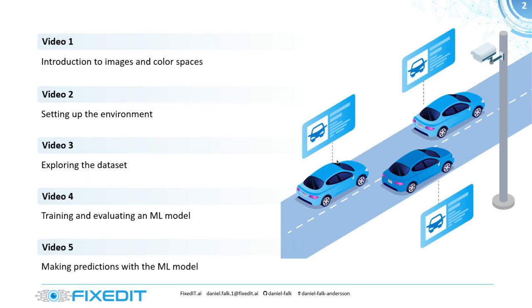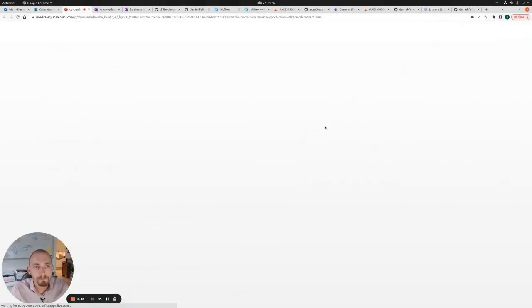In this 5-part series, we have already gone through the first video, introducing images in Python and seeing how we can manipulate them in NumPy and use Pillow to visualize them. And we learned what the different dimensions are in the arrays and how the color space is working. In this video, we're going to set up the environment. We're going to do that by using Google Colab. So this will be a short video since most of our environment is already working for us.